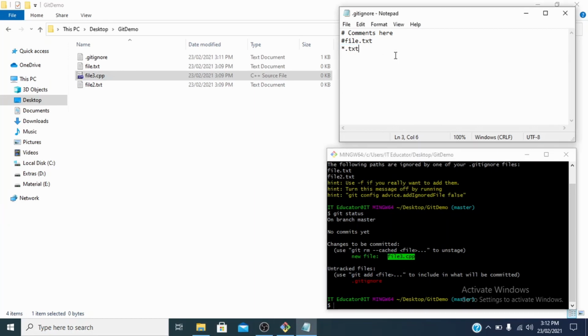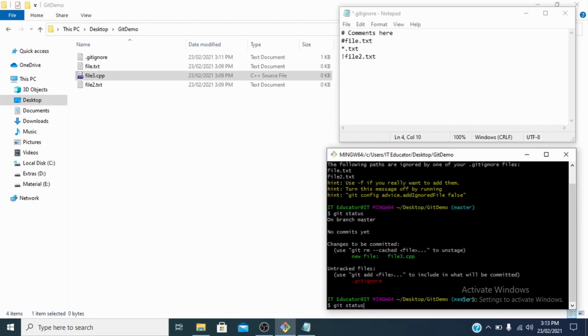Now, if I want all the txt files to be ignored, but there is one specific file which I want to be included and tracked, what I can do is write the exclamation mark in front of the file name. This means that all the txt files will be ignored except this specific file.